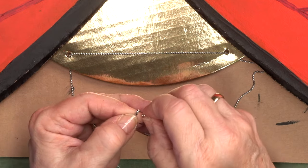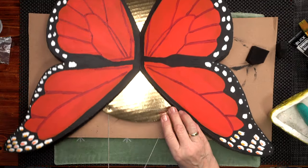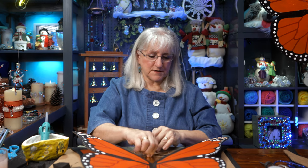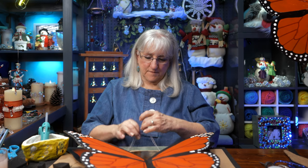Okay, now I'm going to drop this teeny little bead into that teeny little connector. Done. So you can either use a long hanger or you can double it up and make it shorter. Okay. Done. Now we can do the body.